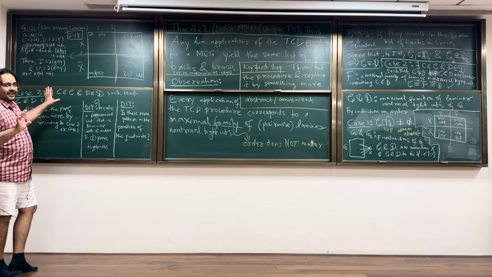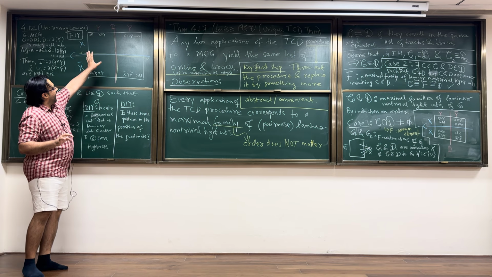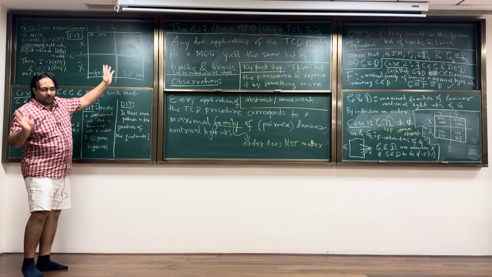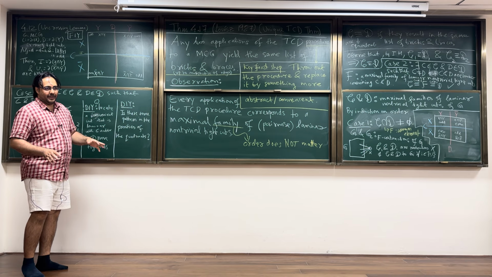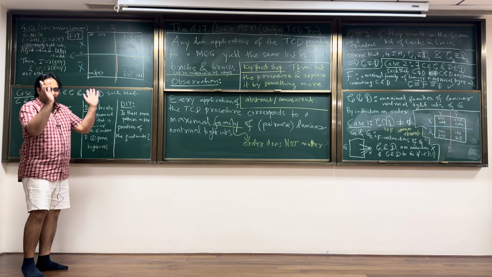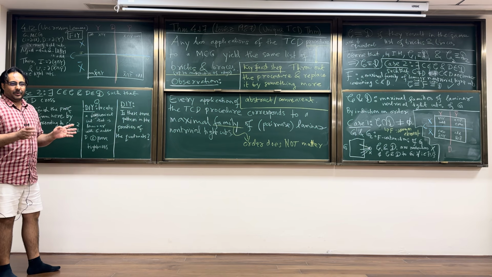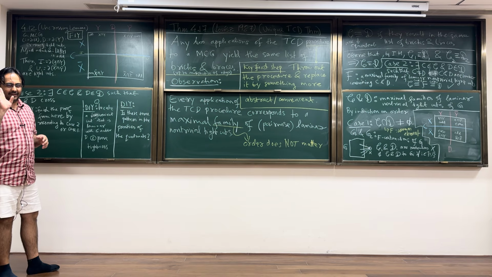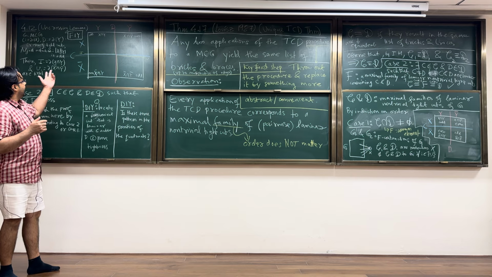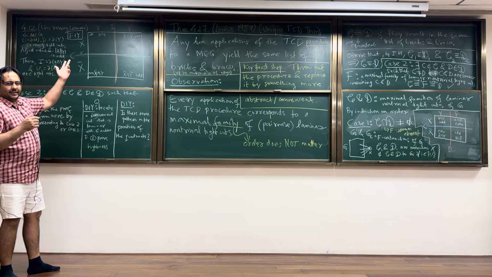The point is, you take I and C, make a family out of that. You take I and D, make a family out of that. You take I and U, make a family out of that. You do one of these many things, and you somehow reduce to case 1 and case 2. I'll do one such thing. I don't know which one. I'll take I and C.